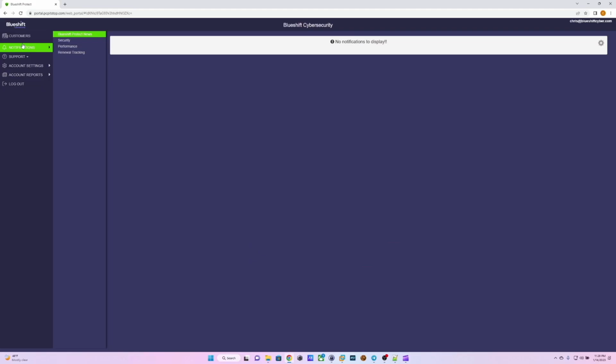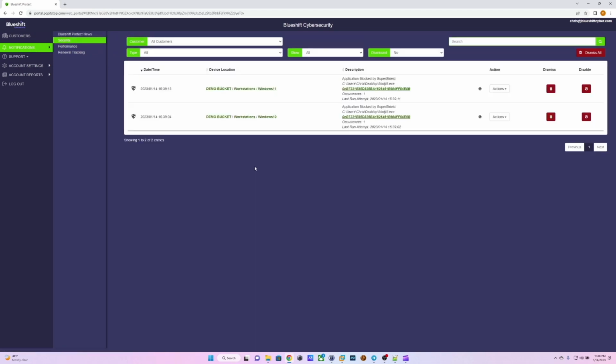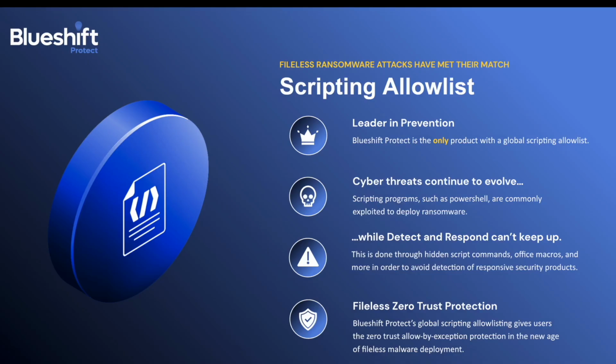All right, well, this is going to show you how to add things to the local whitelist using the console. So you can see here we have some notifications of some things that were tried to run, and there's two things here. You can see that these are things that we do want to run and add to our whitelist. So you can just go in here and click and say, do you want to add it to this company, or this account, this workstation, this group, and select what you want to add to that local whitelist. So that will then allow those applications to run that aren't part of our global whitelist.